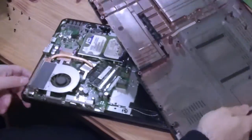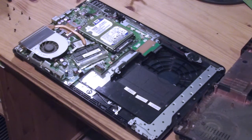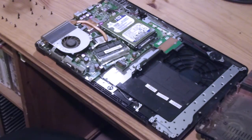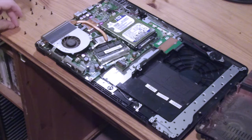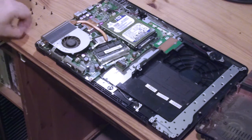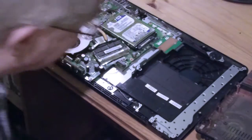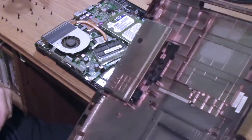Make sure I've taken all the screws out. Yeah. Normally with laptops you do take the keyboard off somehow. I can hear something rattling inside it as well. Joined it back together again. That's good. Can I see? It's certainly coming apart on this side, no problem at all. Over here, it's looking a little more problematic.